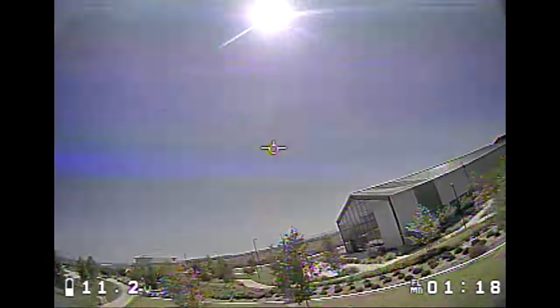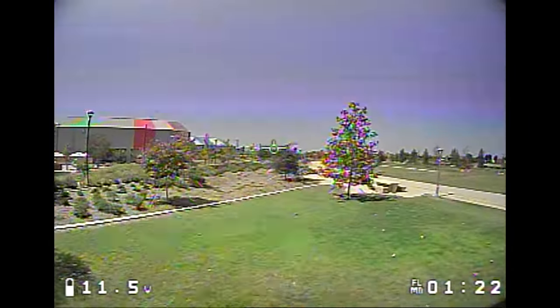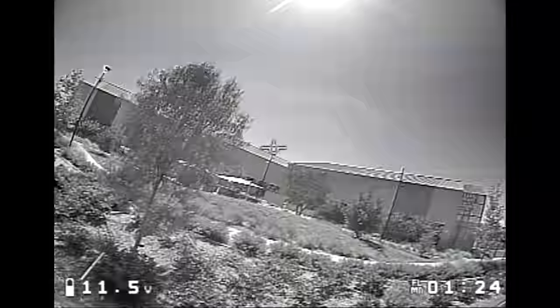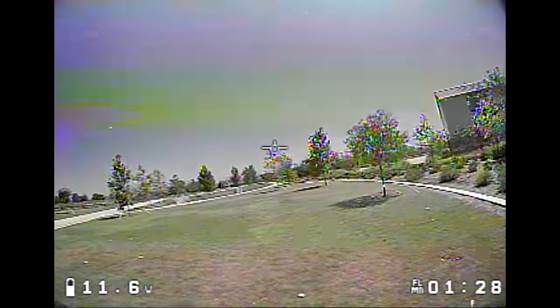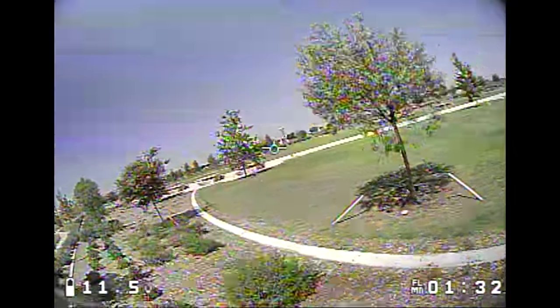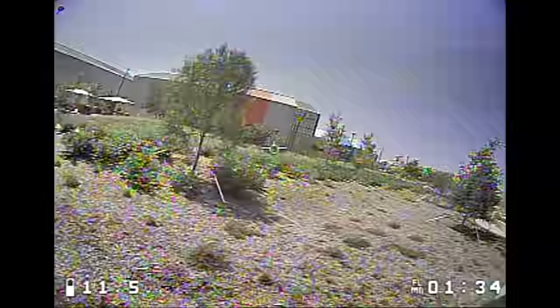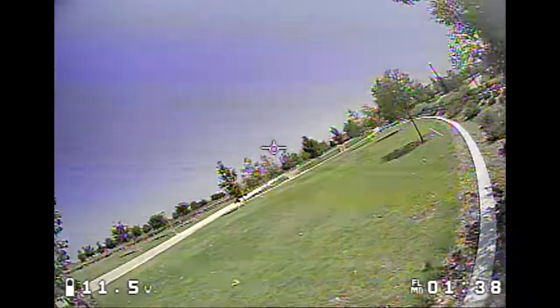Yeah, the tune is a little bit loose. Could be better for a lighter battery. This is on the heavier side. 3S 1100 milliamp hour. And hey, this is a low discharge battery, so it's not really meant for racing, but more for longer flights.